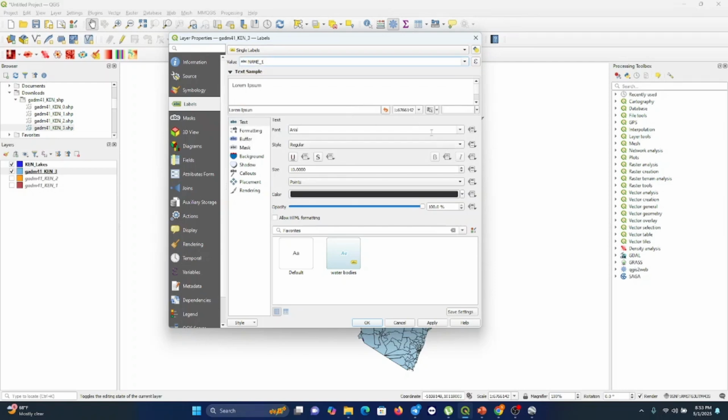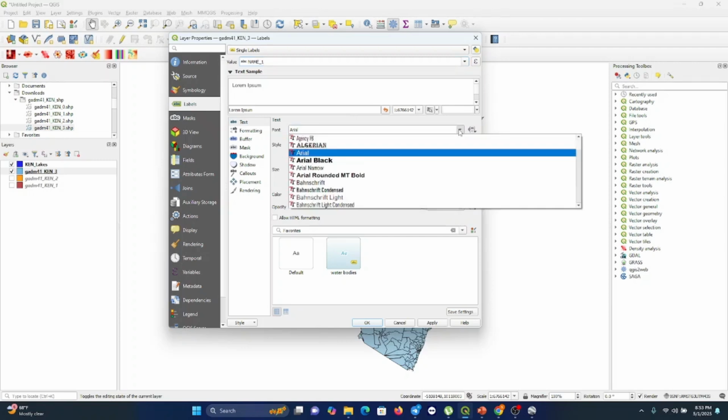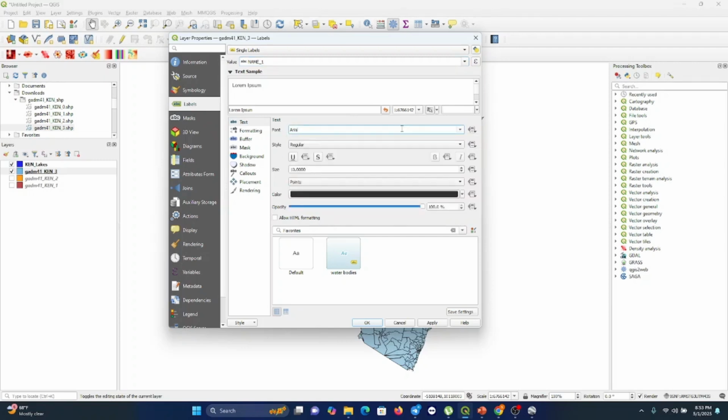Then you can change the font size of your names the way you want them to appear, like maybe give it Times New Roman, or change the styling to regular and all that. You can change the font size, but let me leave mine like that. But you can change yours to Times New Roman and all that. You can just come here and change the font type of the names that you want to display. Then click apply, then OK.